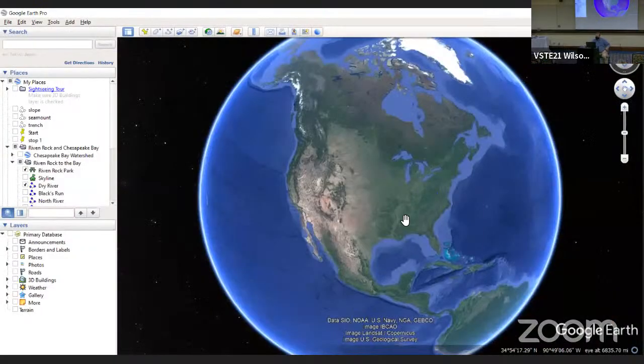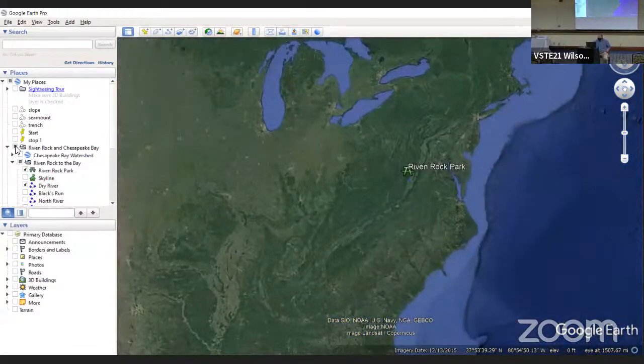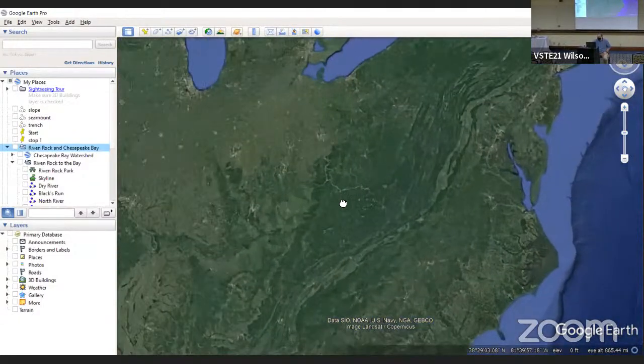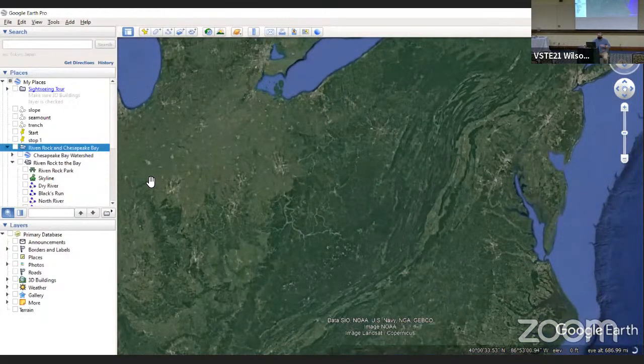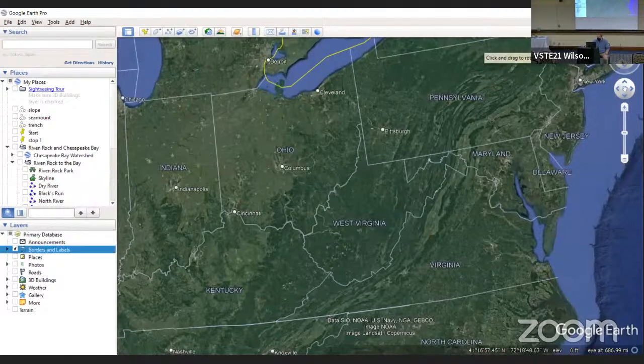All right, so I'm going into Pro for now, and I'm going to go into teacher mode for a little bit. One of the things that I like to do on either Pro or the web version is turn off all of the layers. I think that kind of helps kids. It kind of freaks them out a little bit because you can zoom in there and say, there's Virginia. And that doesn't look like Virginia, because Virginia usually looks like that, right? And it's not upright, so that freaks me out. I'm going to click in.